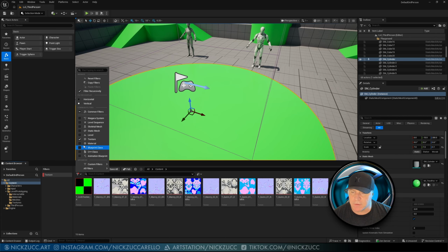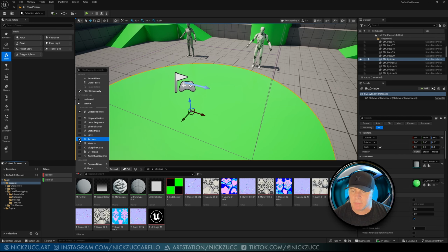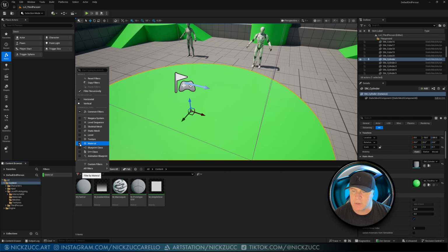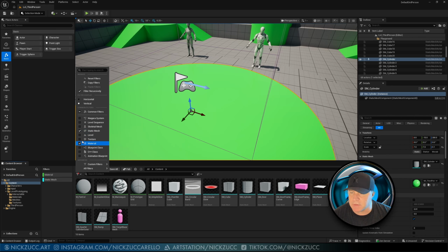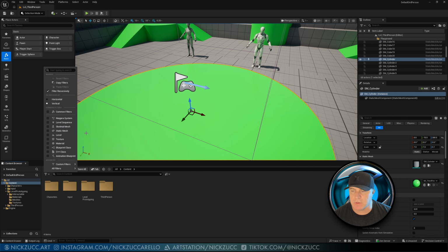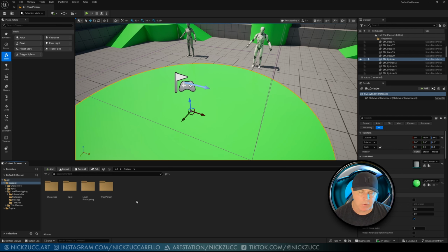If I went to this filter thing here, I could look at textures and materials, or maybe I just want materials, or maybe it's up to you if you want the meshes. So you get to build these combinations of what it is that you want to take a look at and what you want to see. You can do the reset filters if you want to do that.